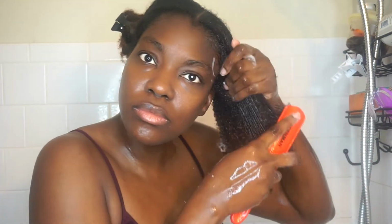And I would say if I had to give it a slip level compared to the Aussie Moist or the Trader Joe's conditioner, I would say it's up there. I definitely would give it an 8 because it has a lot of slip. But you guys got to keep watching because that deep conditioner, yo, I'm not even going to get into it right now, but just keep watching. You guys are in for a treat. I was so surprised by this product, but yes.